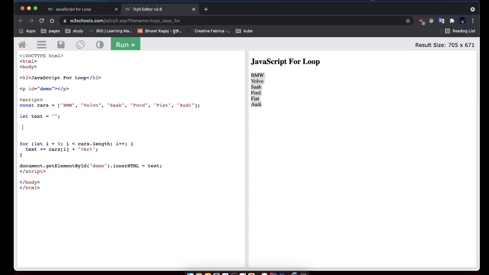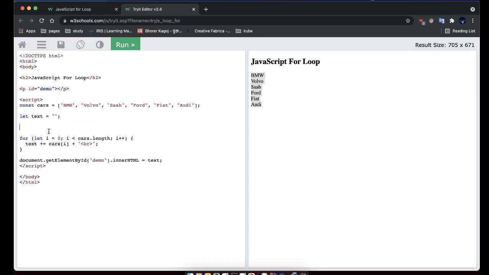But since we have this loop, we can start with 0 and end with less than the number. Since an array always starts with index 0, this will be 0 1 2 3 4 5, and if we call the array size, it will be 5. So we always want less than 5. At 5 itself, it will exit the loop, and every time it increments by 1.